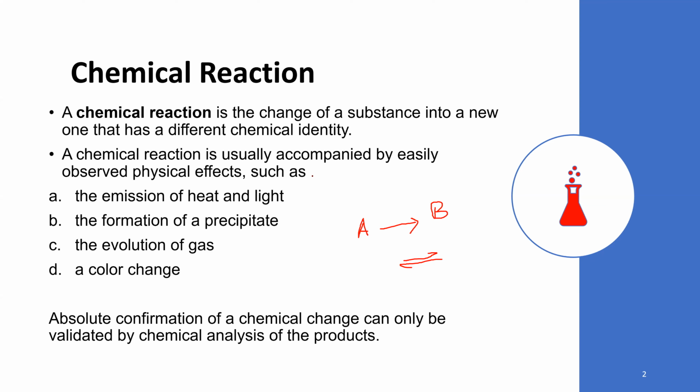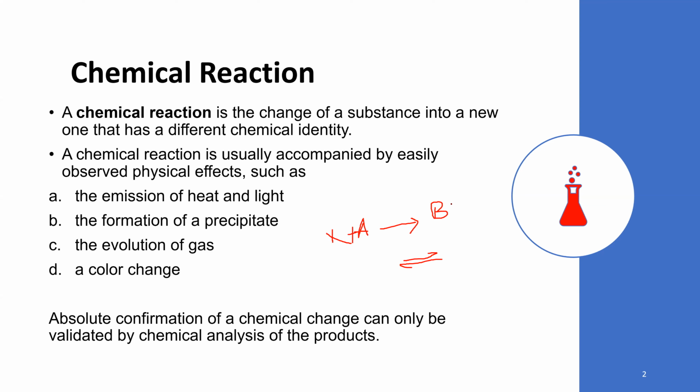When A is converting into B, that is the simple way to express the reaction. But there could be different types, which we'll discuss later, where the reaction can happen either by providing energy or by providing another reagent to mix with it, and then we get the product. The starting point or the initial substance is called the reactant in chemical reaction language, and the final substance which we obtain as a result of a chemical reaction is termed the product, right?